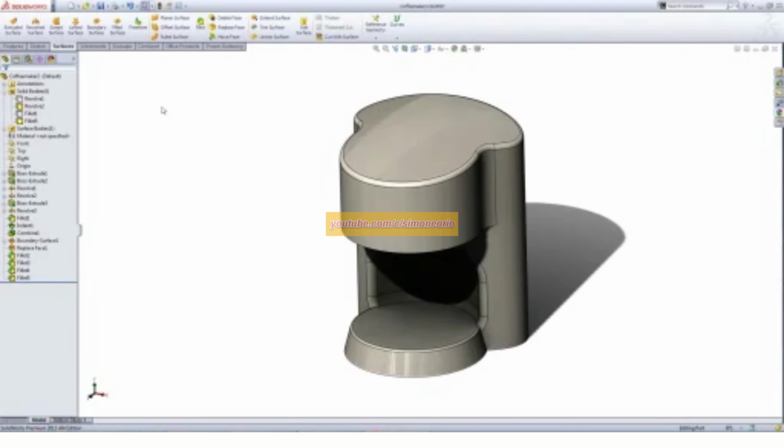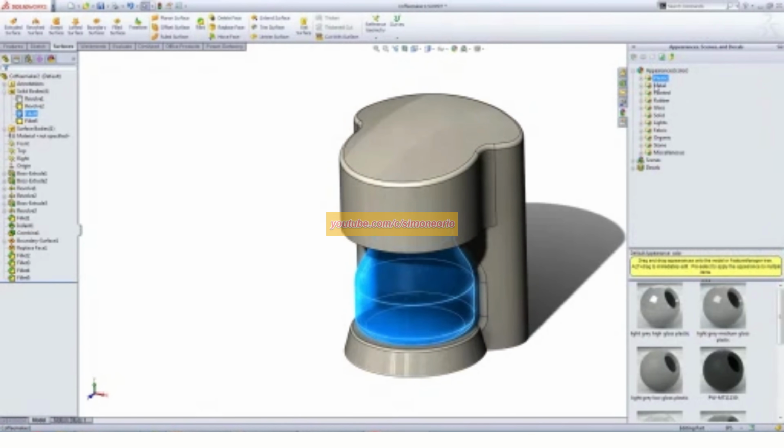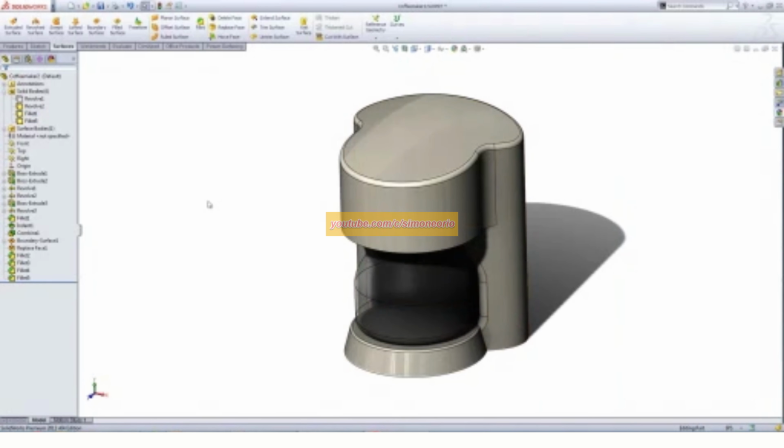All right, the last thing I wanted to do with this example, real quick, let's bring our carafe back, and let's make that out of some glass here. Just real quickly apply a glass to that. Let's go with a nice glossy clear glass. And let's take a look at a photo rendering.